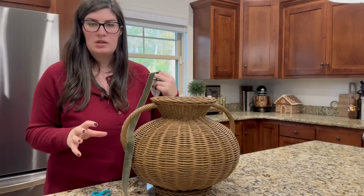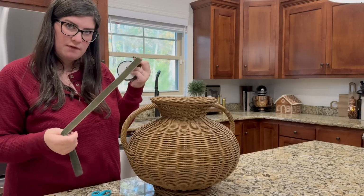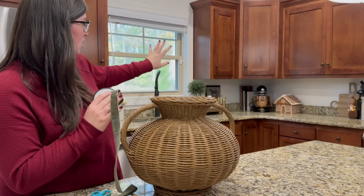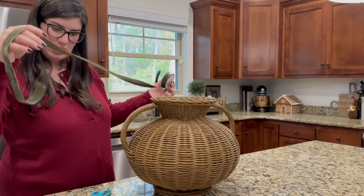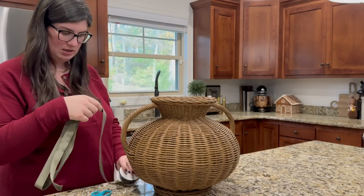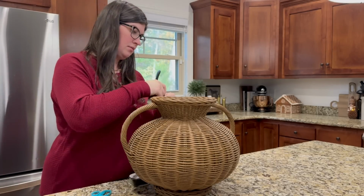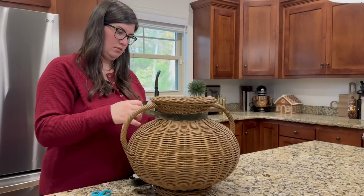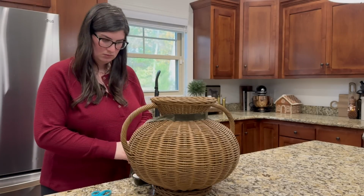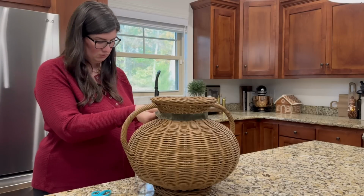Ideally, I would use a thicker ribbon than this one, but I wanted this specific color because it ties in to the topiary one that we have behind us. So we're gonna add a little bit of this. Adding some ribbon to everyday objects is such a simple and affordable way to give that Christmas touch without having to invest a ton of money or add in a lot of effort.